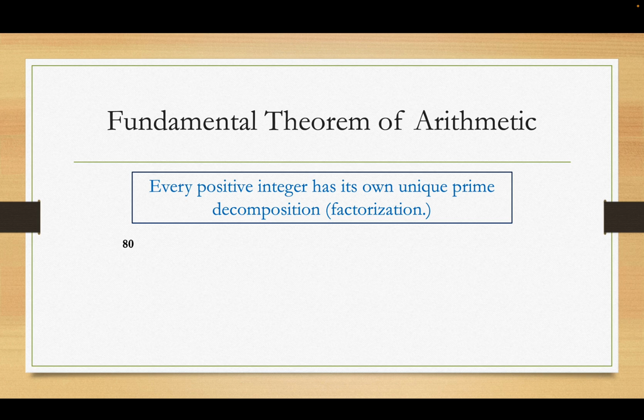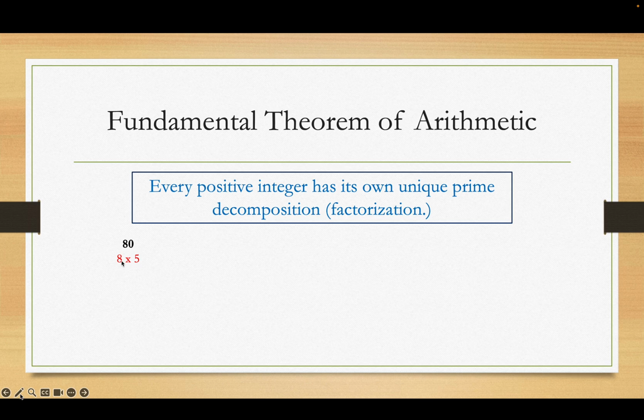Ready? 80. Pick any two numbers in the world that divide into 80. I picked 8 and 5. Now, 5 is a prime number. Now, remember, a prime number is a number that can only be divided by 1 and itself. Okay? Its only factors are 1 and itself. By the way, 1 is not a prime number. That's by definition. And 2 is the only even prime number, right? Because the only way to make 2 is 1 times 2.